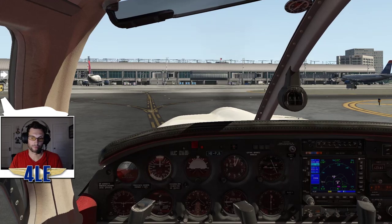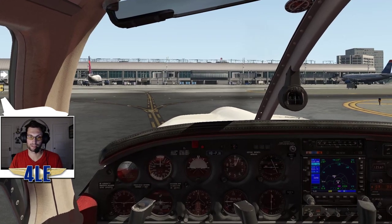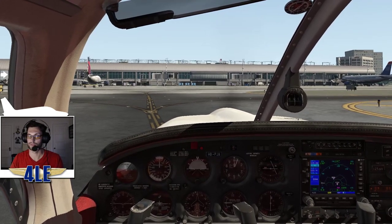Joey Tower, 444 Foxtrot Golf, clear of 20 left at Juliet, ready to taxi back to Dove Street.